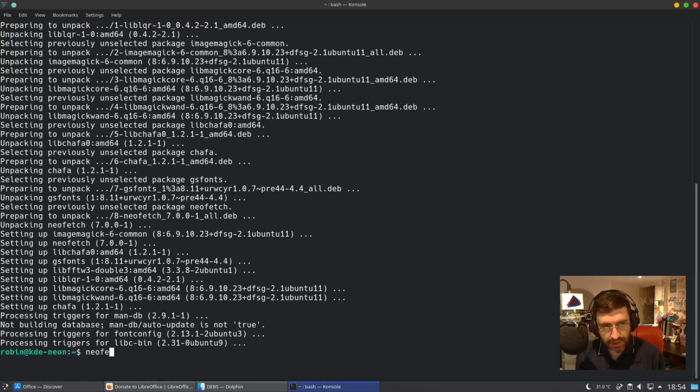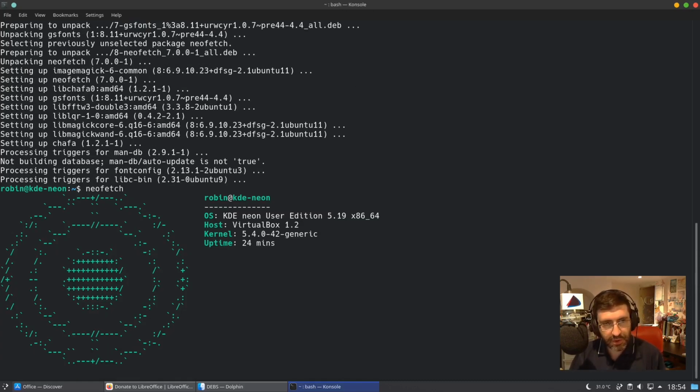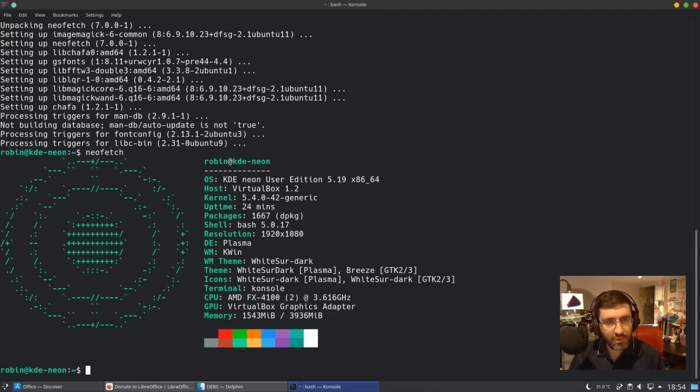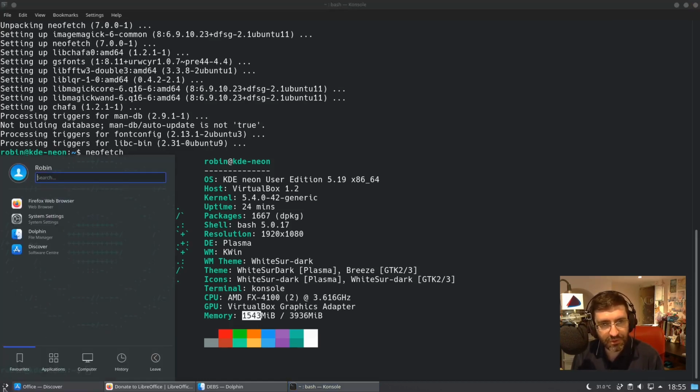And let's take a look at what our desktop is doing. So we are running on a 4 gig installation, and we are using 1.5 gigs of that, which is really good considering I've got this running in a virtual machine at the moment. And we haven't really got anything running, so it's a really good stable installation here.